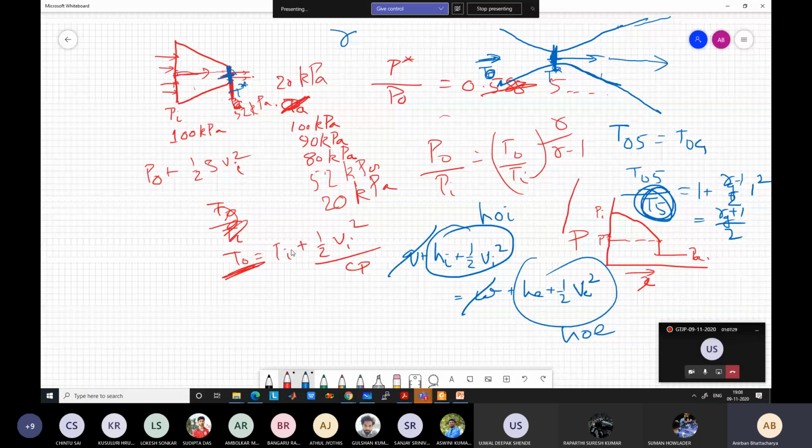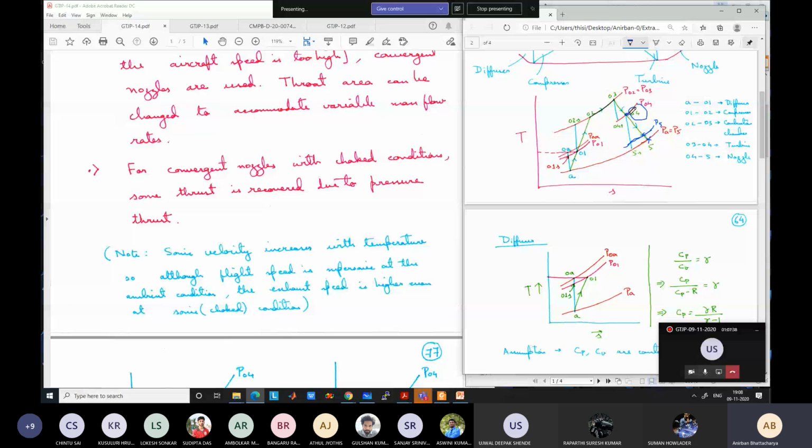You are thinking about the case I was saying: ambient temperature, inlet temperature is low, but nozzle inlet temperature is high. So nozzle inlet temperature is equal to the turbine outlet temperature. It is high. So actually speed of sound is even higher at the nozzle inlet. I am just trying to open up your thought process.